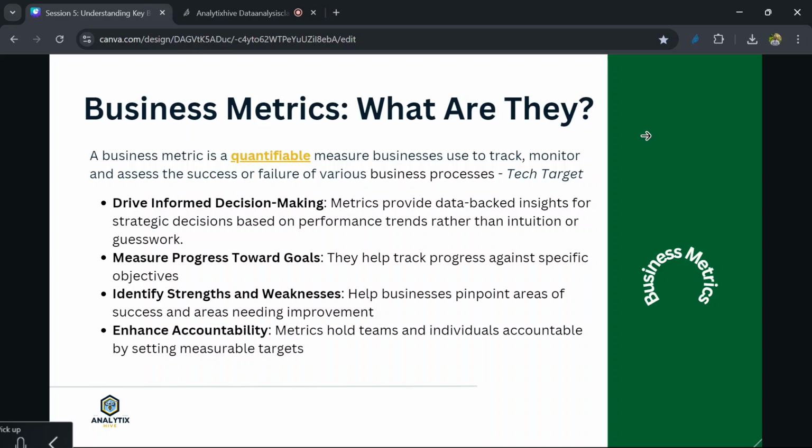Now, as part of the needs for metrics, they help in driving informed decisions by helping to back up our decisions, like for key decision makers. They provide data-backed insights for strategic decisions based on performance trends rather than intuition or guesswork. And this still, in a way, falls back to the explanation I've given prior to now, right?